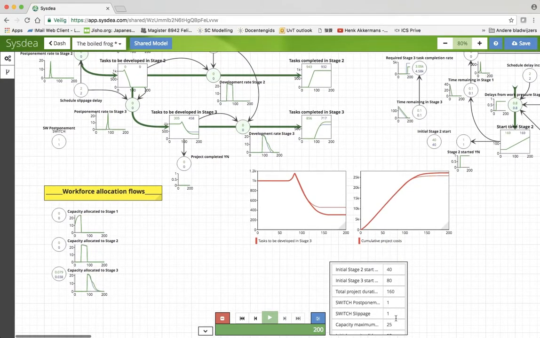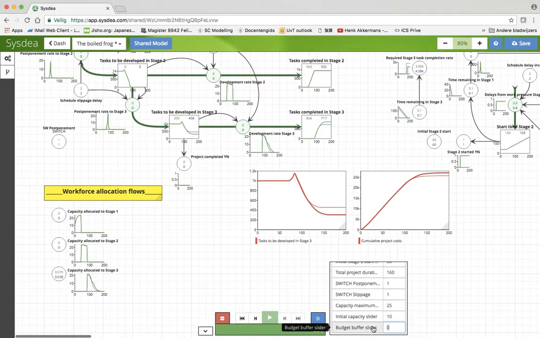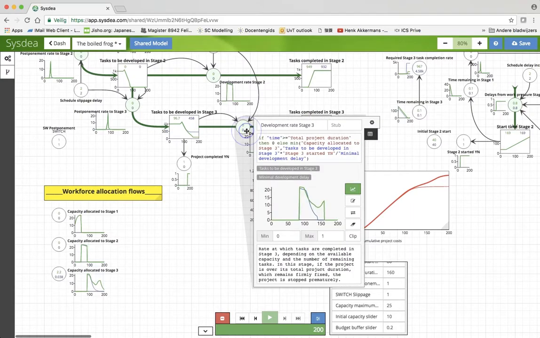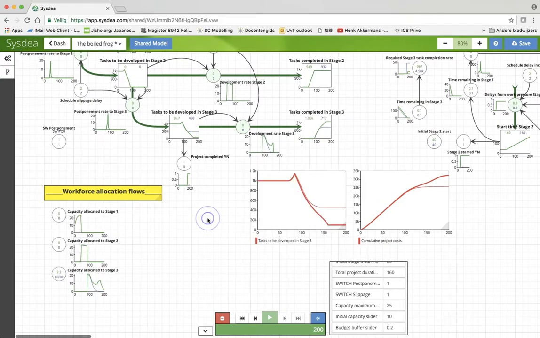What if we, on top of that, also say that we have something like 20% more budget? And then see what would happen. Well, that's even a lot better. See that we have quite some extra expenditures, extra staff hired, especially development stage 3 does a lot more here. There's more budget to spend in this phase and there's more time to do it. Unfortunately, at this point, after 160, we're done.